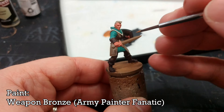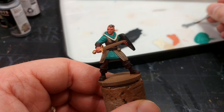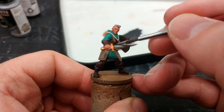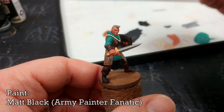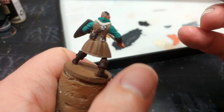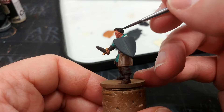With some Weapon Bronze I'm going to fill in the hilt of her weapon — sword in this case — and that covers really nicely. Now the sword itself, any buckles and things like that, I'm going to paint with Plate Mail Metal. I could do some of the buckles with Weapon Bronze for a nice brassy color, but I think because so much of her body is done in this brown color, it's going to be better to have a little more visual contrast by adding some silver instead of the brass. Finally, I'm going to get some matte black and base coat her hair. Then I'll grab some Leather Brown out of the pot, go around and tidy up any little splurges and overshoots, and then she'll be ready to shade.